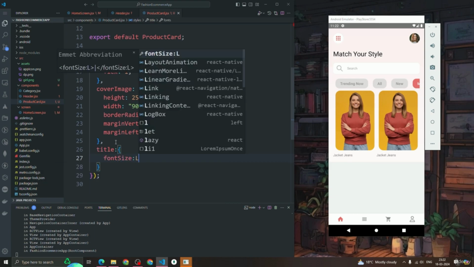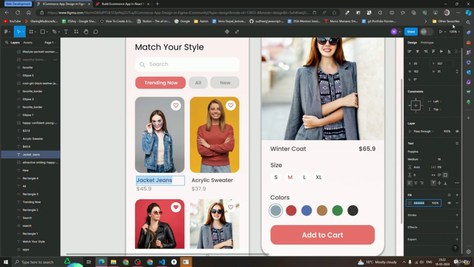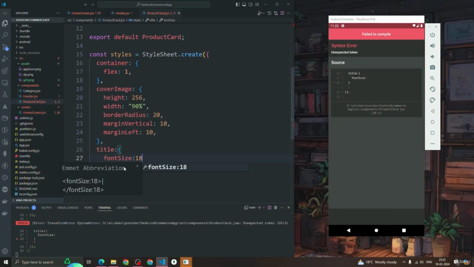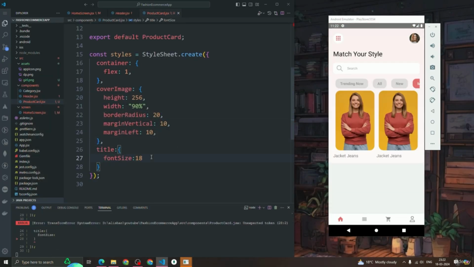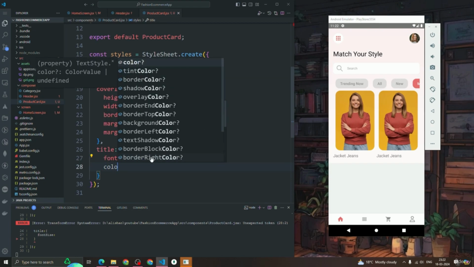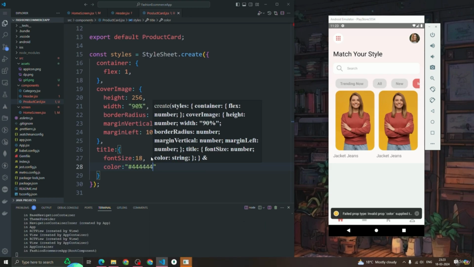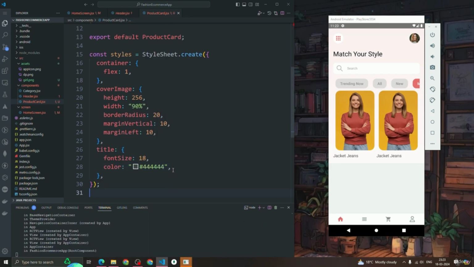Font size will be 18. Okay, and the color, let's do the color which I want. It's called black, 444, and have some font weight as well, almost 600. Okay, cool. I think it's looking better.